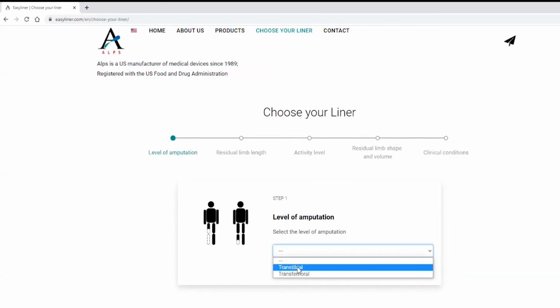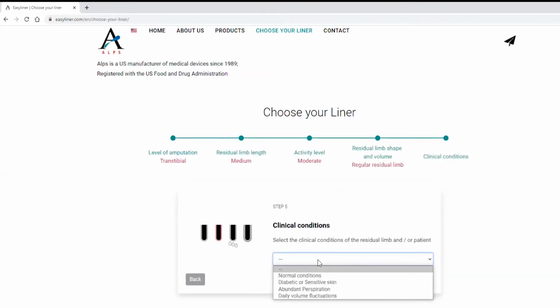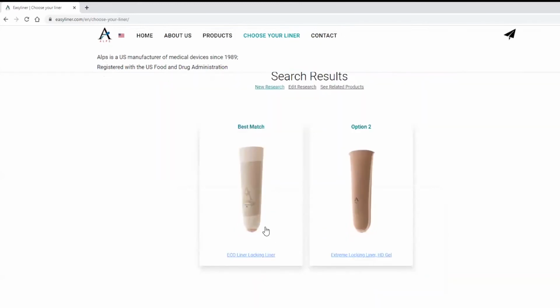We can look at, we'll call it a transtibial amputee. Select limb length. We'll go medium. Different conditions that they may have: standard, normal, stable conditions, fluctuations, or the newer amputee as well. We'll actually go with that one. Here we can see the products that it's actually going to put out. Oh, look at that. It just happened to work out that our Eco is the best option. Look at that.